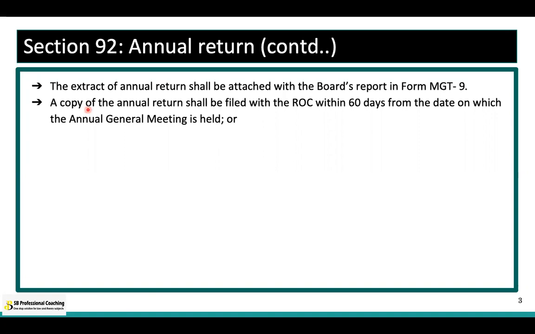Or if the company is not able to hold an AGM, in that case, whenever was the last date when the AGM should have been held, that is the last due date on which the company is allowed to hold an annual general meeting. So normally it is 180 days from the end of the financial year. So after the 180th day, from the next day till the 60th day from the end of the 180th day would be the period within which the annual return has to be filed by the company if no AGM is held.